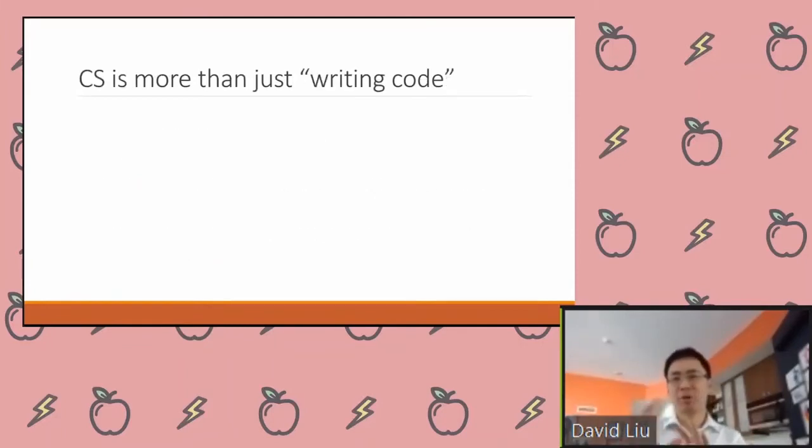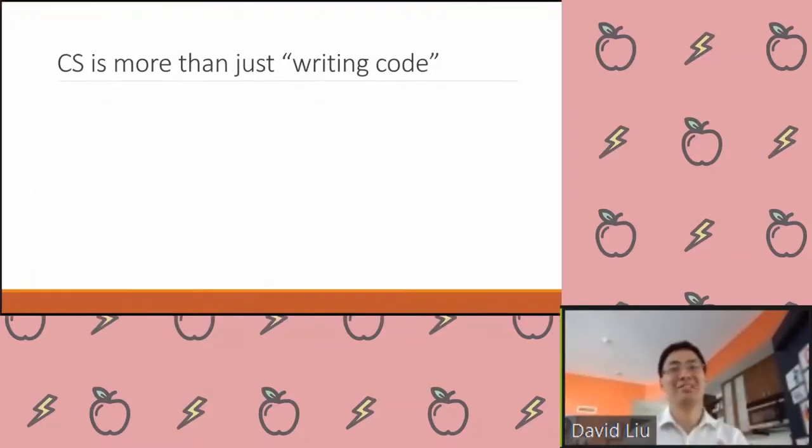So computer science is more than just writing code. And the reason I put this on a separate slide is because often people coming into our program or coming into first year, even with a lot of programming experience from high school, they often think of computer science as being synonymous with producing code, writing code. And I think that's really natural because writing code is a really empowering feeling. You get to tell the computer to do something that you want it to do, and then it does it for you, and hopefully it does it right. That's a really great feeling to have.